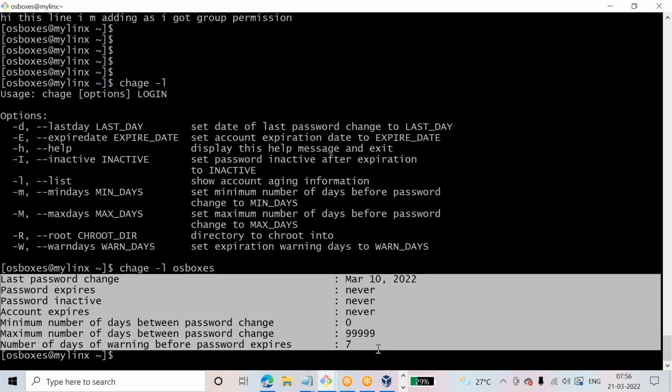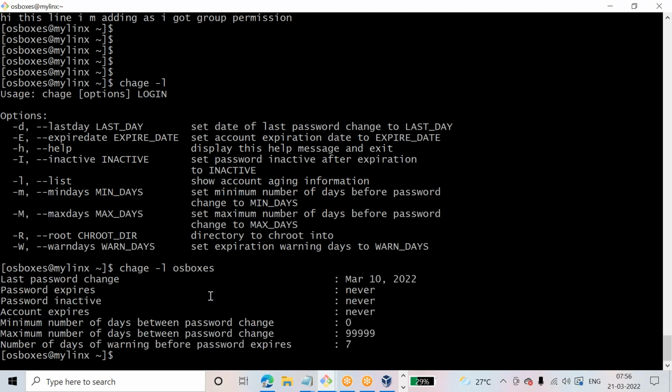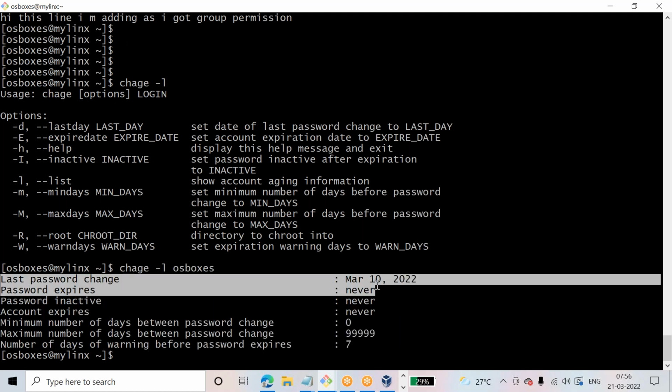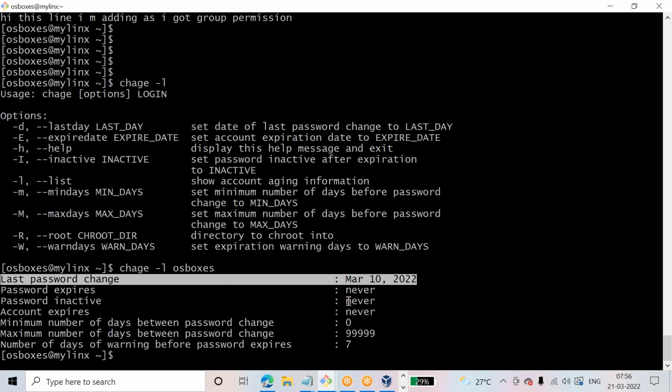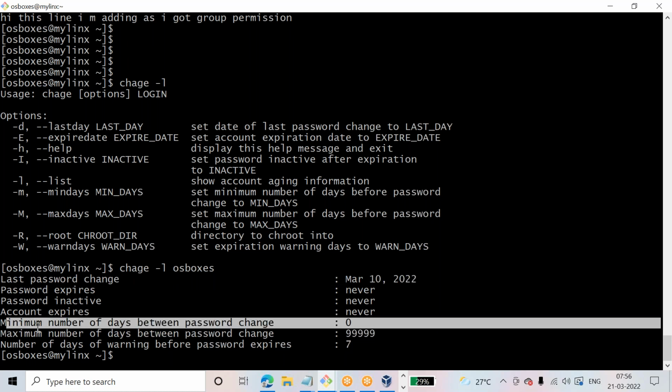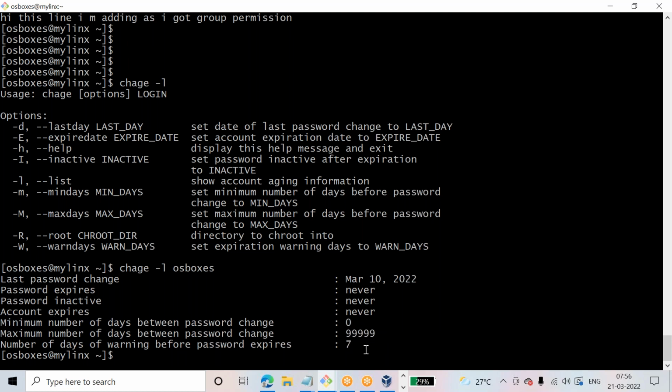So chage is one command. Remember this command and try to run it while doing today's practice, and just observe all the things which it displays: last password change, password expires, password inactive, account expires, minimum number of days between changes, maximum number of days between changes, and the number of days warning before password expires.